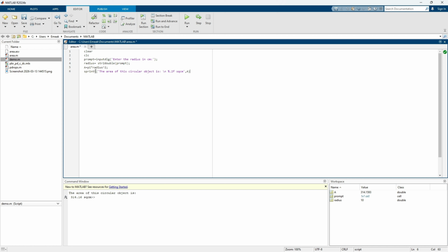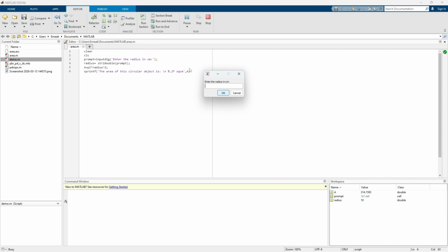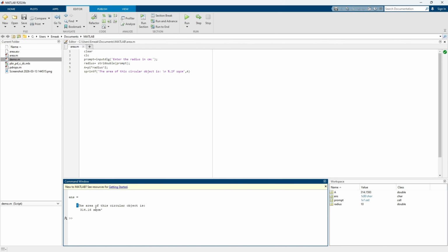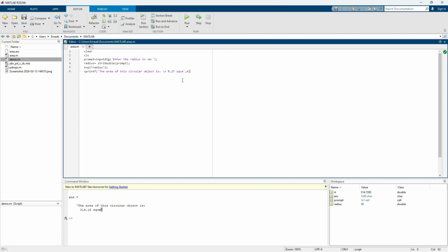So just keep in mind there's also sprintf. We can run this, and then we see that it's placed inside these quotes. It's for our strings or character vectors. So just take note of that.